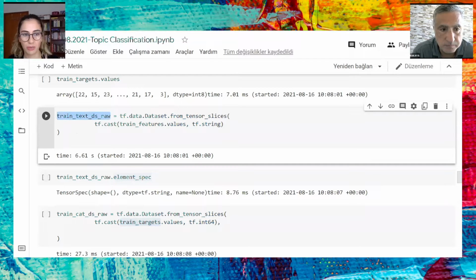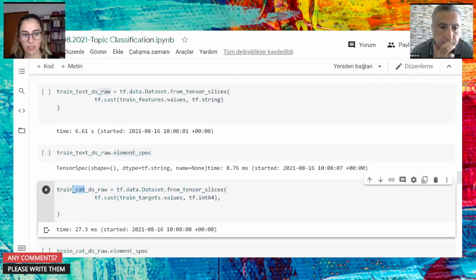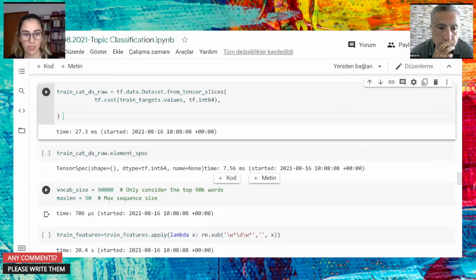This is a train data set. It's a text part and it's a row. And for the train we also have the category DS row. And also we prepared this one.